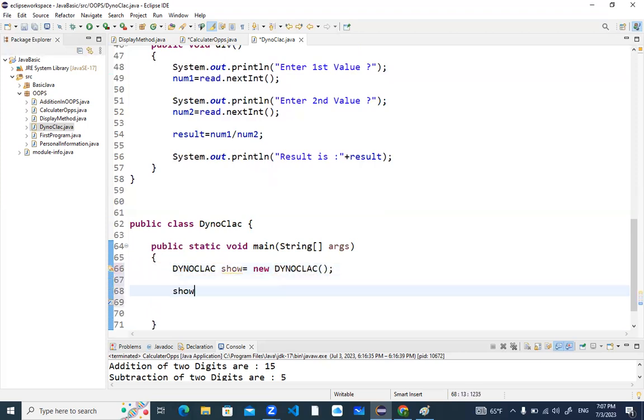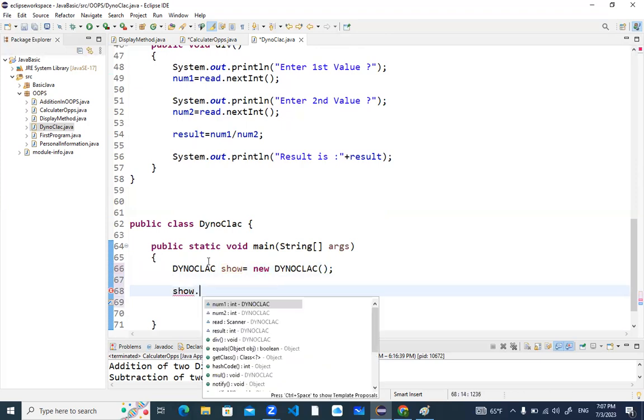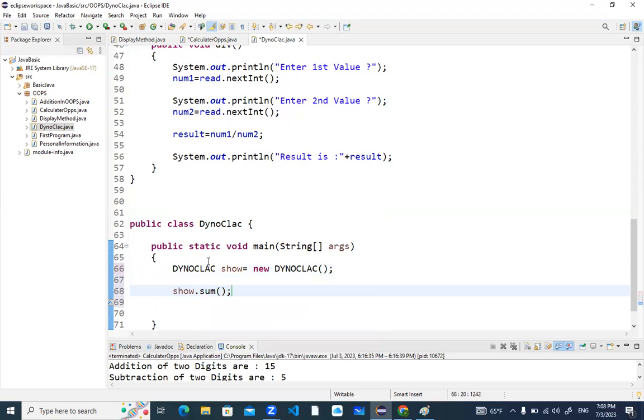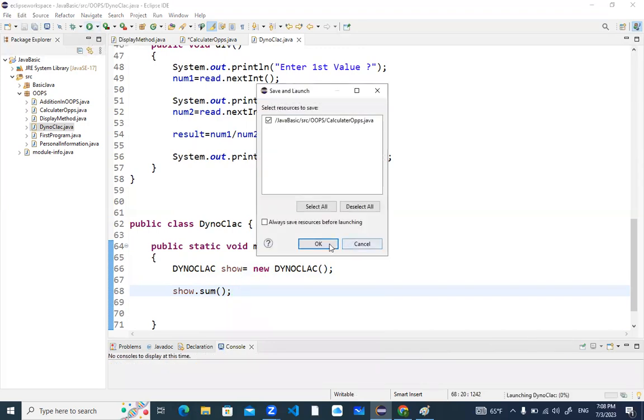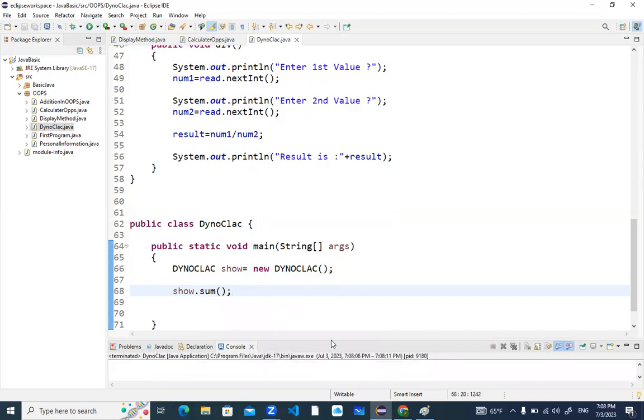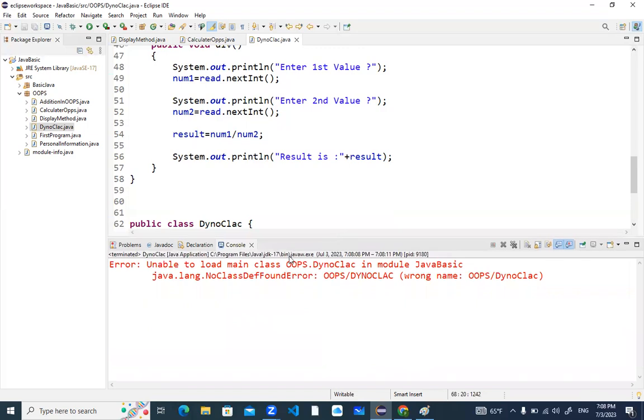Now with the help of show.sum. Guys, if I call only sum, it will do it for me. I'll run the code. Let me proceed. What does it say? Unable to load the main class and module Java basic.